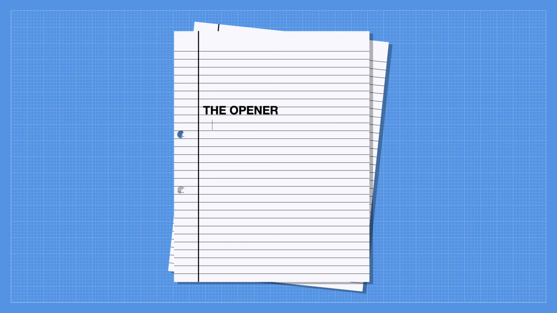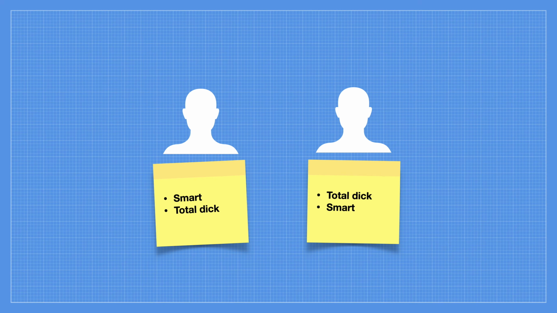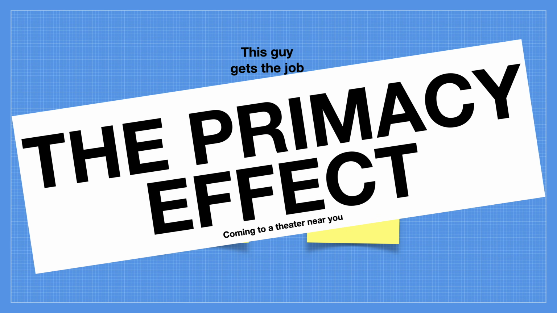The opener creates a sonic identity for what your listener is about to hear. Your opener should foreshadow what your listener can expect from you. Behavioral science tells us that the order in which we are presented with pieces of information matters greatly. For example, when evaluating candidates for a job interview, you might find that the first trait mentioned about each candidate has a disproportionately large influence on your overall impression of them. This is known as the primacy effect.